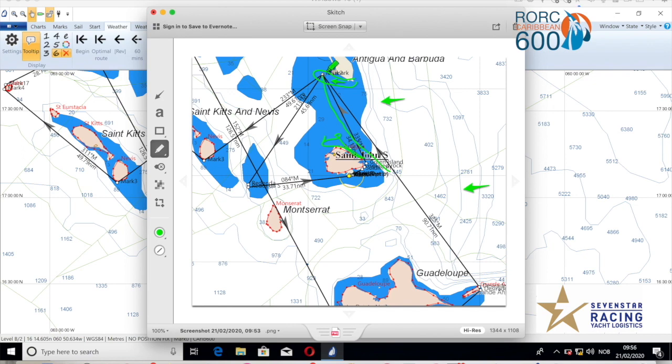Almost there — hang in there. One more sail change. The key for the after guard and trimmer is to pick the right sail for this leg. Remember we lifted here, so if you just look at your numbers and your sail chart you will probably choose a sail for more headed breeze. But as you go out here the breeze lifts again — so if you have gone for a sail that takes you nicely on course here, you will probably end up being lifted above and need to go down. If you are between two sails in your sail choice, I would urge edging towards the one that goes a little bit lower earlier and then comes up.